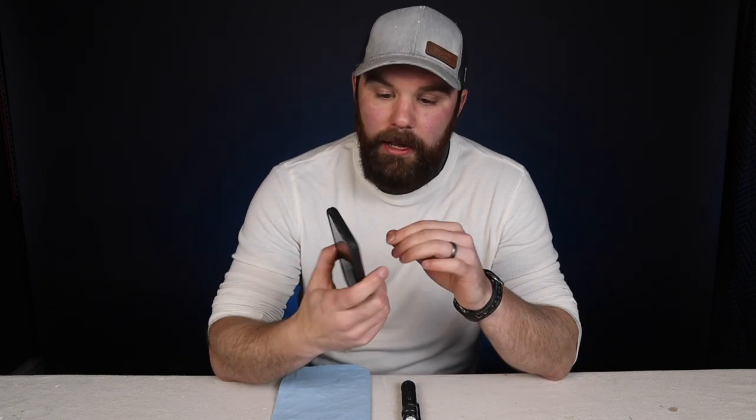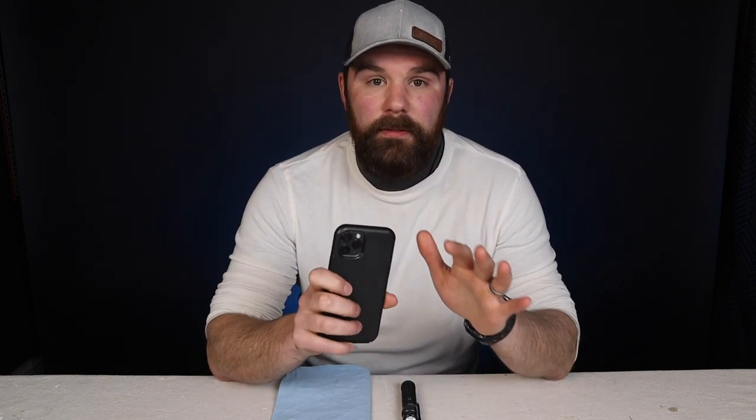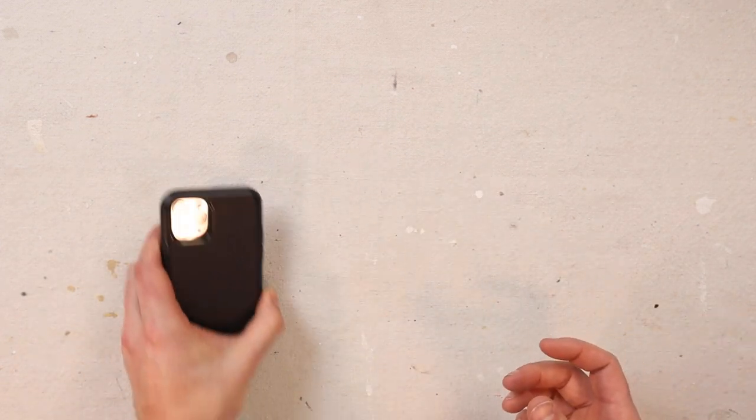Item number six you probably already own — it's just a smartphone. Mine happens to be the iPhone 11 Pro, but it can be whatever smartphone you prefer. What we use our smartphones for, aside from normal stuff, is to take reference photography of rooms we're breaking down to paint, and a lot of times video as well. If you take a few seconds before breaking a room down to snap a quick video or a couple pictures, you'll have reference when reassembling that room — you'll be very happy you did.